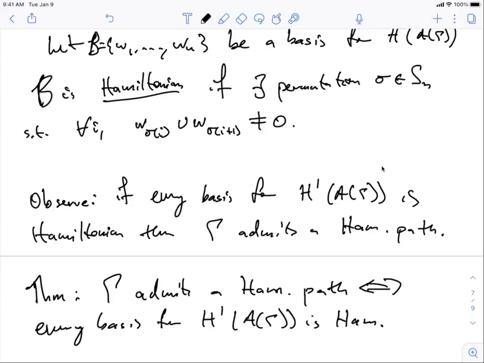That's unfortunately not good, because you could have one central vertex which is adjacent to a bunch of other things, right? And then you just cheat. You have the non-zero cup product be witnessed by edges emanating from this star. It's not too hard to construct counterexamples which show that there are graphs which are not Hamiltonian, which admit some basis for H upper 1, which is Hamiltonian. But if it's true for every basis, then the graph had a Hamiltonian cycle.